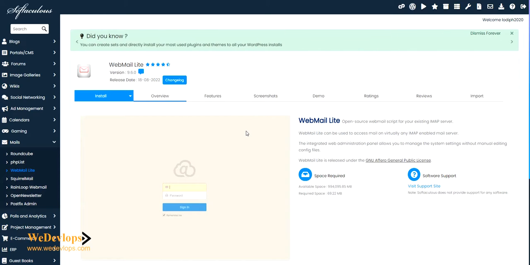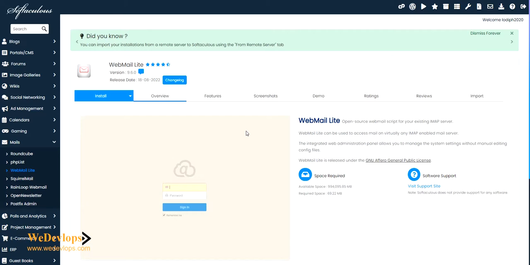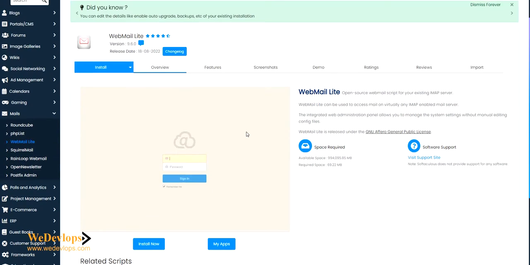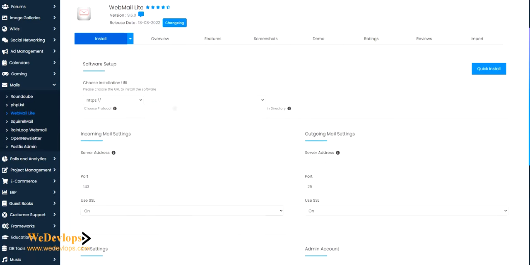So there are some prerequisite requirements also on your server on how to install this. So we have also separate video for that one. If it's not compatible with your server, then I think you might need to check first the requirements, okay? Because it will give you some error afterwards. So now, let's go ahead and click install now.